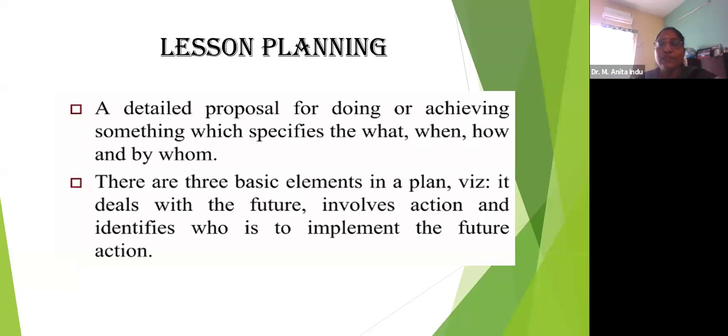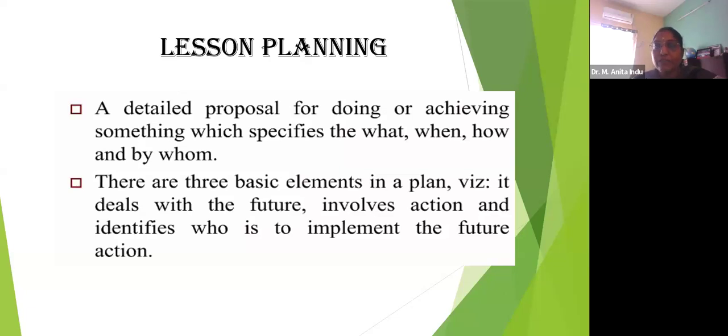Okay, so all of us will be writing the lesson plan either in written form or in the system. Nowadays, everybody is using a system to frame the lesson plan. Everyone has to frame it, and it is one of the criteria in the NAAC for IQAC. For each and every course, we have to show the lesson plan. So we will be planning our lesson.